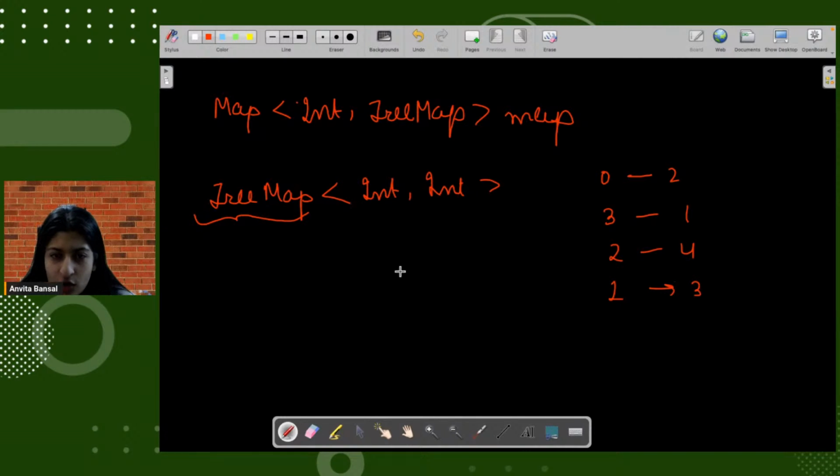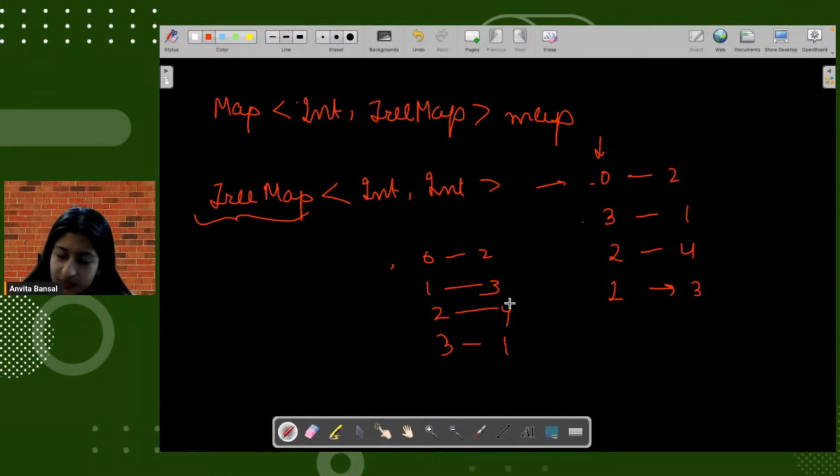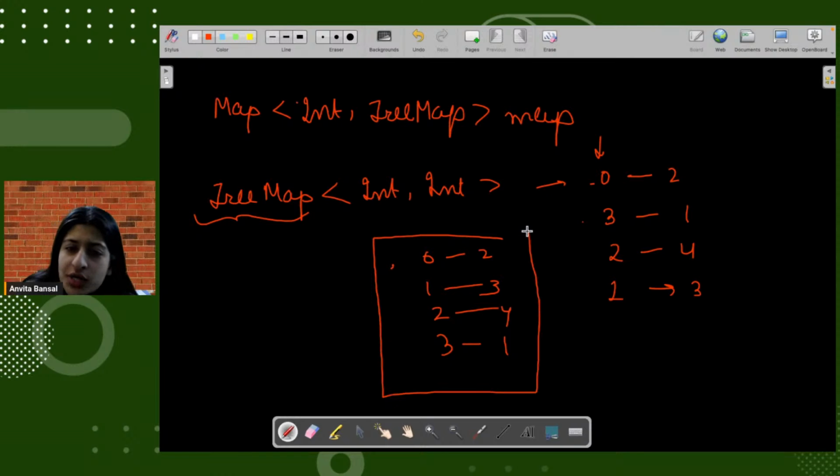If it was a usual map, the key-value pairs would have been stored in the order I added them: first 0, then 3, then 2, then 1. But a tree map will sort these keys, and you will find 0, 2, then 1, 3, then 2, 4, then 3, 1. That's the order in which your tree map is going to store these key-value pairs.